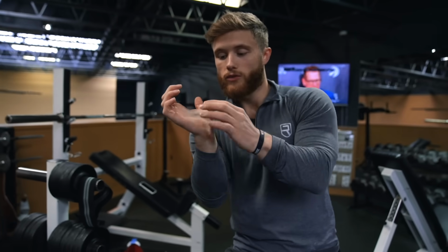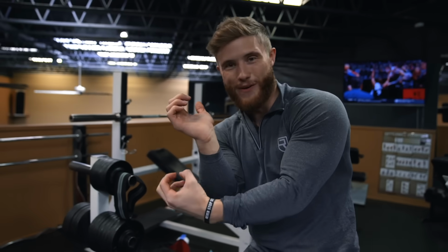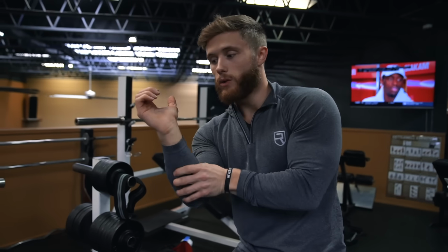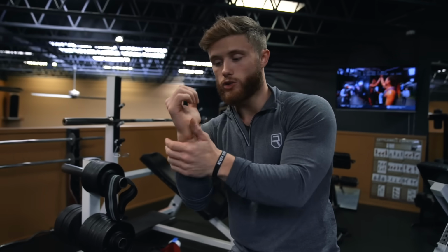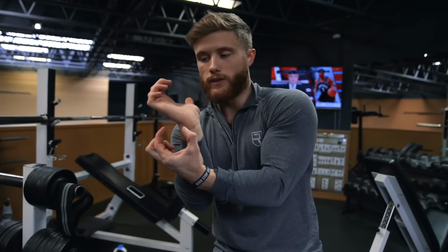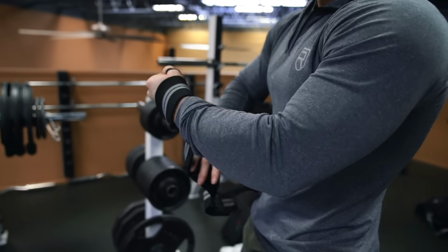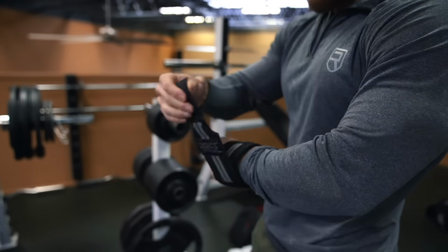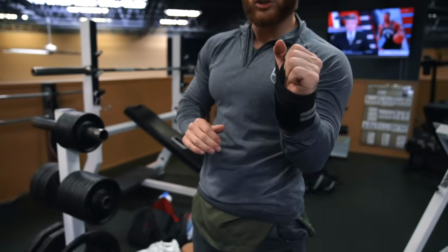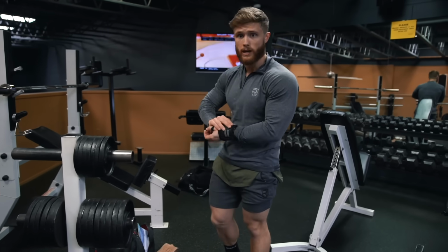So basically your forearm has to work to some extent to prevent the bar from just falling off your hand. And so if you keep the bar directly over the joint, your forearms don't have to do that same work. So there's no moment arm between the axis of rotation and the application of load. What these do is they just help make it a little bit easier to keep that wrist straight. Again, not gonna add 30 pounds to your bench, but when combined with the other stuff can make a difference.